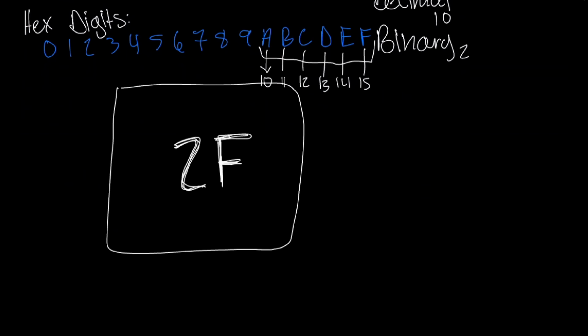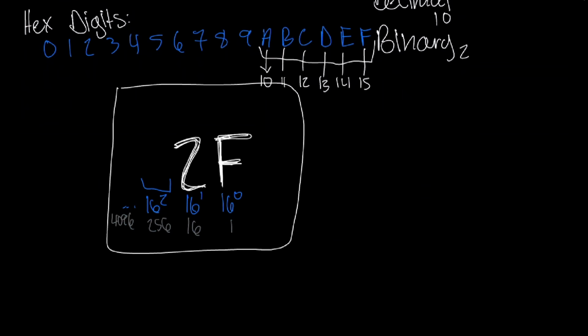Just like any positional number system, each column represents a power of the base. In hex, the rightmost column is 16 to the 0, the next column is 16 to the 1, then the next column would be 16 squared, and so on. Or you can think about it as multiplying the last column by 16 to get the next column. So this first column would be 16 to the 0, which is just 1, then 16 to the 1 is 16, and then 16 squared is 256, and the next one is 4096. So you can see it goes up very, very fast.